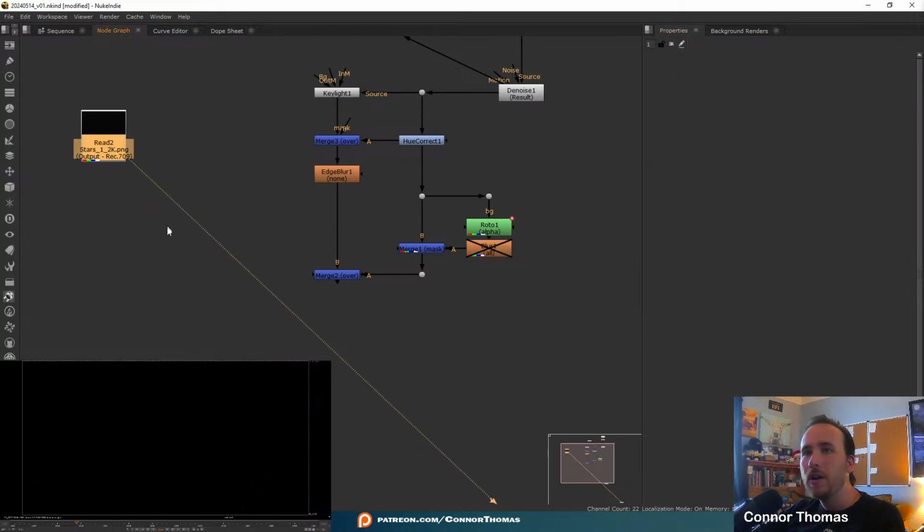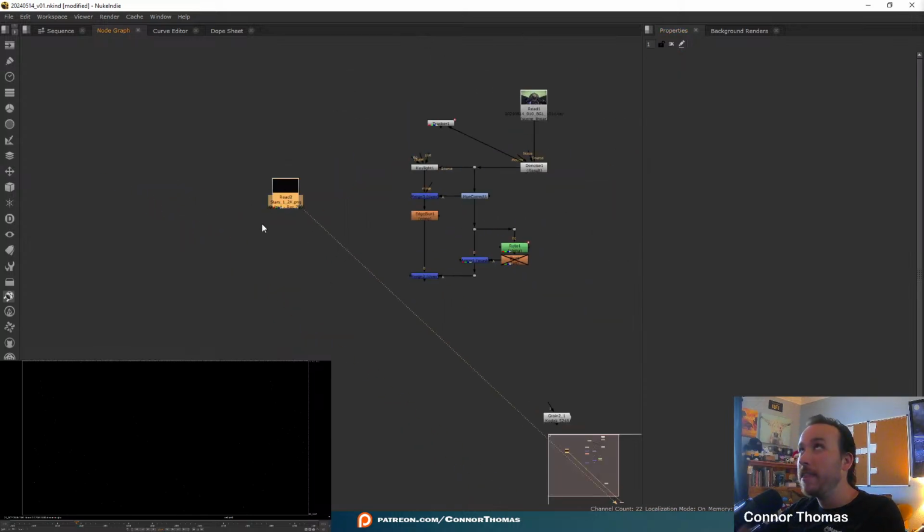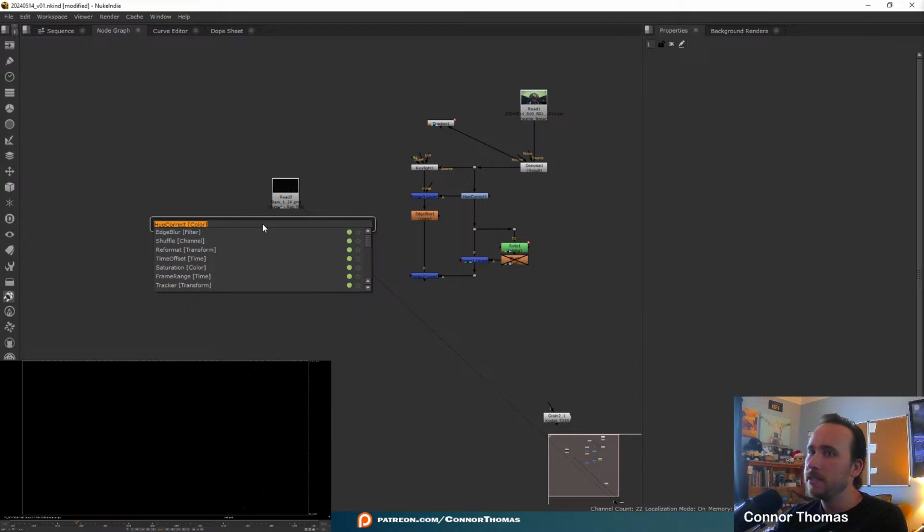So I think there's a couple ways we could do that. Since we're going to have her flying through space in 3D, and we might want to have different assets and maybe even a spaceship flying overhead and all that stuff, it might be easiest for us to just build out an actual 3D scene.